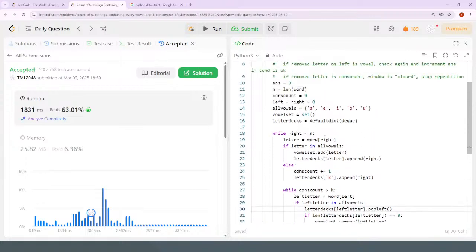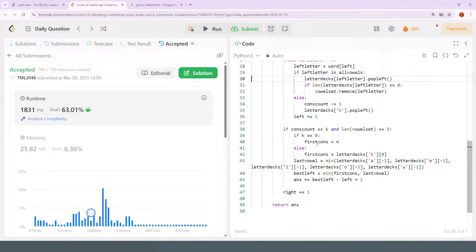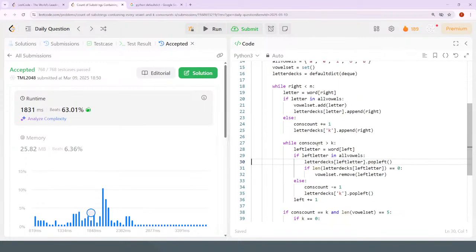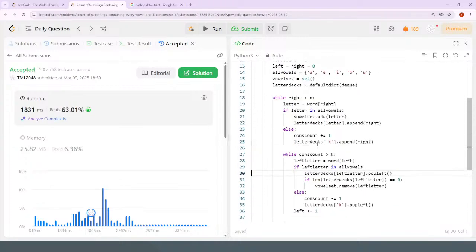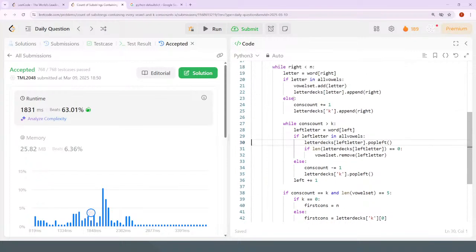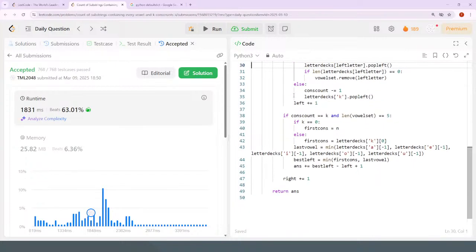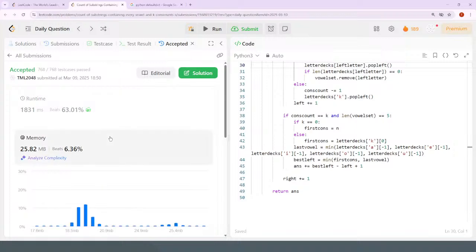Okay. Is there another way to do it then, to speed this up? I mean, I am pretty efficient in terms of whenever I see the vowel, I remove the vowel. Decks aren't that bad. My memory usage is kind of really high.